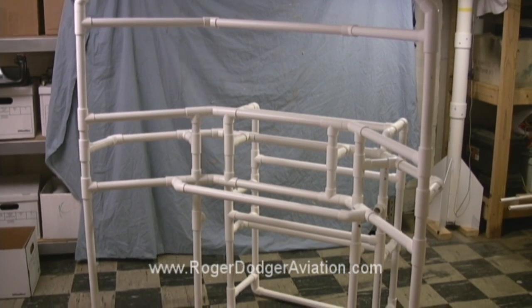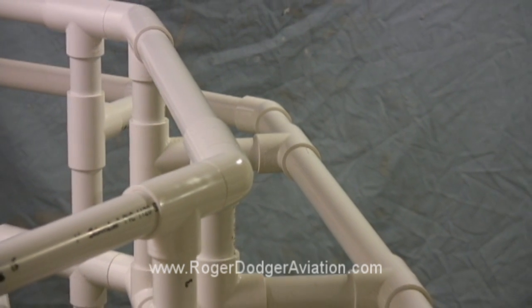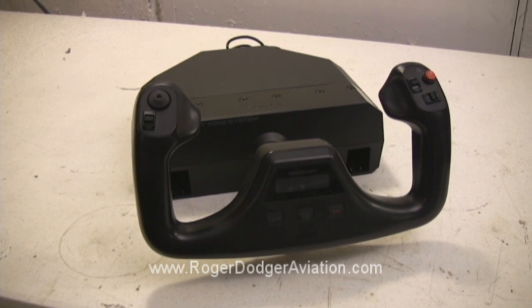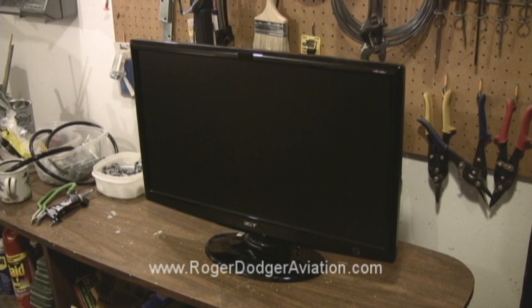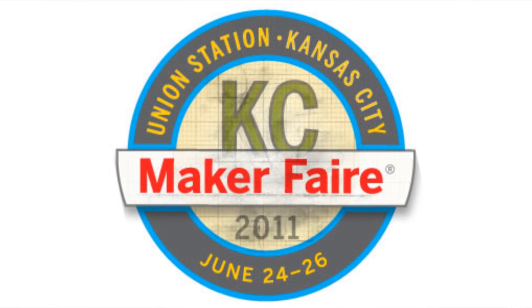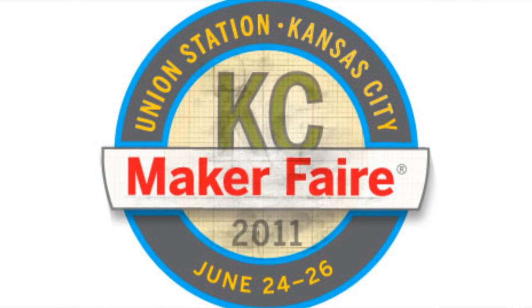It'll be a big free-standing structure, but it will come apart in two sections so you can fit it through the doorways in your house. You build the cockpit frame with materials from a home improvement store, and you can order the controls online. The monitors, computer, and peripherals are all standard off-the-shelf stuff. I want lots of people to get the opportunity to fly this new simulator, so I'd like to take it to the Kansas City Maker Fair in June so the attendees can try it out. After the fair, it will go to the museum.